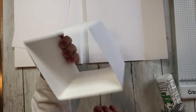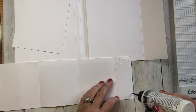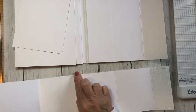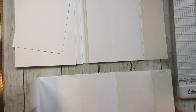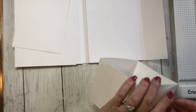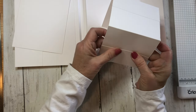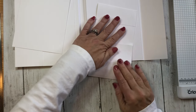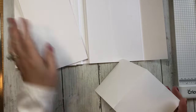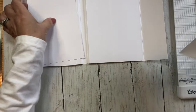So what we're gonna do is open this back up, glue on this inside of this tab. Now, if you wanted to put cardstock on this, you could do it now, or you could do it afterwards. We're going to do it after. So I'm just going to stand this up to make sure I'm getting that in there right. I'm going to press it, close it up, press it down. All right, so what we need to do is put this in so that we can see if this is scored right, I guess is the thing that I'm thinking.